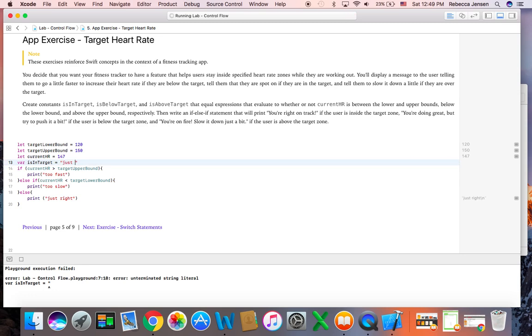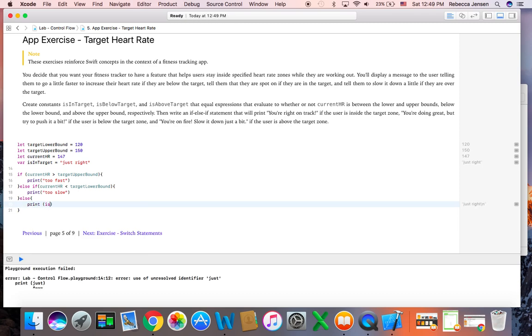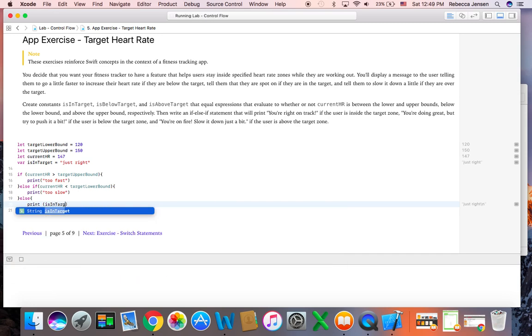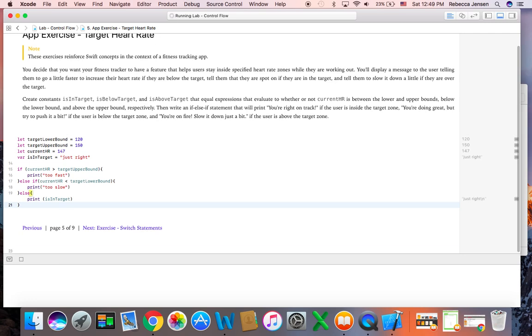So maybe this is what they want. And then here, you would just put is in target. Okay, so maybe they want the strings to be constants. You can do it either way.